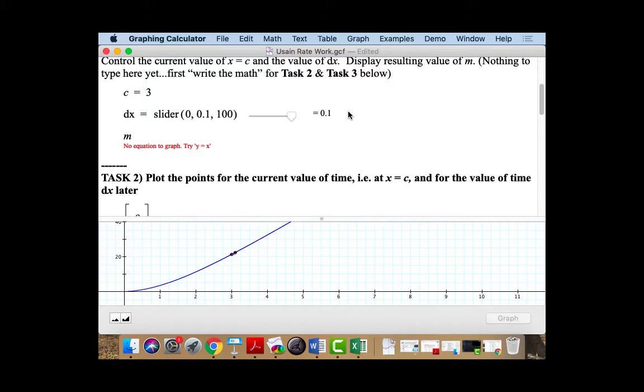But what we're going to do, remember, this is a graph of Usain Bolt running. This is his distance from the starting line as time goes on. So we're focusing in on what's going on around 3 seconds. Because right around here, from this level of zooming, it looks pretty close to line-like. You know, like a single angle. It doesn't look very curvy right where those black dots are. It looks fairly flat, not horizontal, but it doesn't seem to be curling right there.